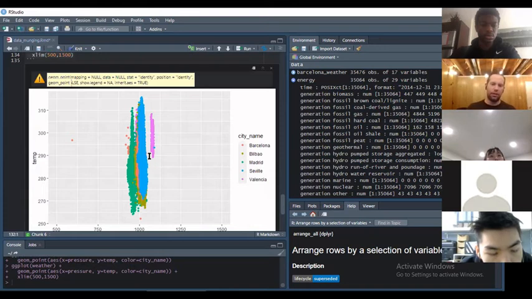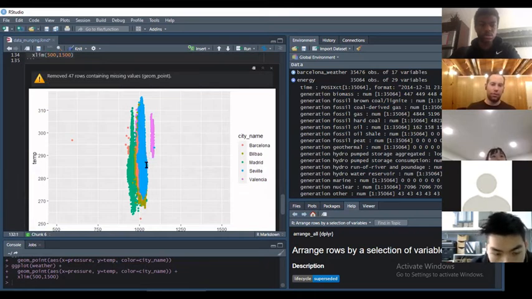So now you can see here that, okay, well, Valencia seems like it has a bit higher pressure. And so maybe it's a little bit lower down, closer to sea level, or something is wrong, but let's just check that out. Whereas Madrid looks like it might be a little bit higher, but given the same temperature, Valencia also looks like it's hotter than Madrid. So you can start to do that.